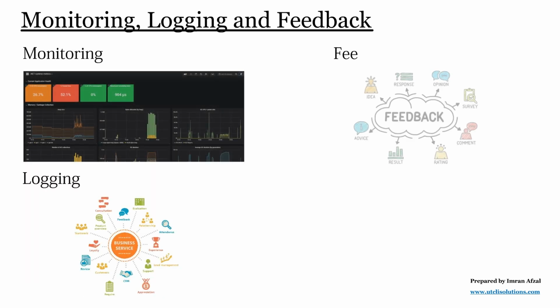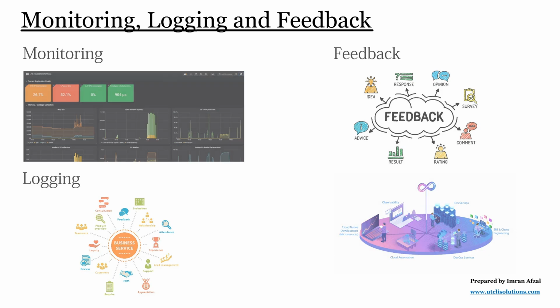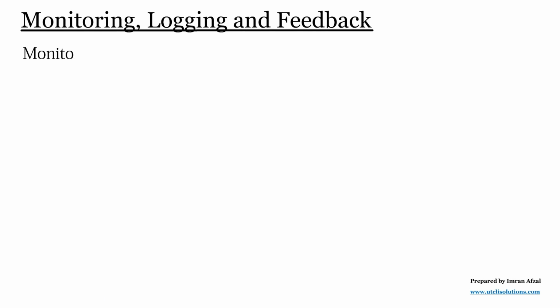Monitoring, logging, and feedback practices are very important in DevOps. They work together to manage the development and deployment of software to make it more streamlined, improved, and reliable. Let's break down these processes further and see how they work and which benefits they offer. Going back to the first one, our monitoring.